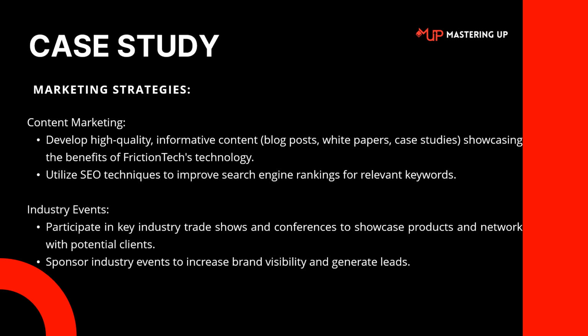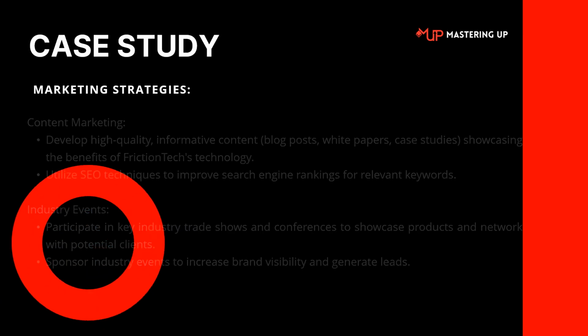Marketing strategies: content marketing. Develop high-quality informative content, blog posts, white papers, case studies, showcasing the benefits of Friction Tech technology. Utilize SEO techniques to improve search engine rankings for relevant keywords. Industry events. Participate in key industry trade shows and conferences to showcase products and network with potential clients. Sponsor industry events to increase brand visibility and generate leads.